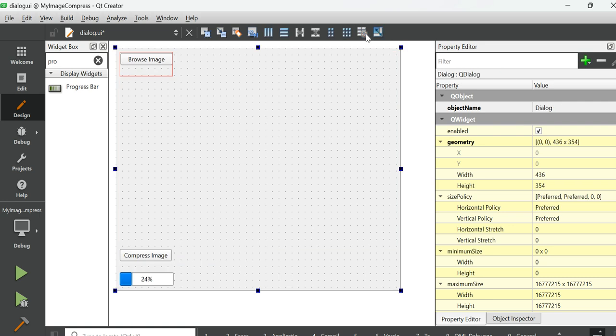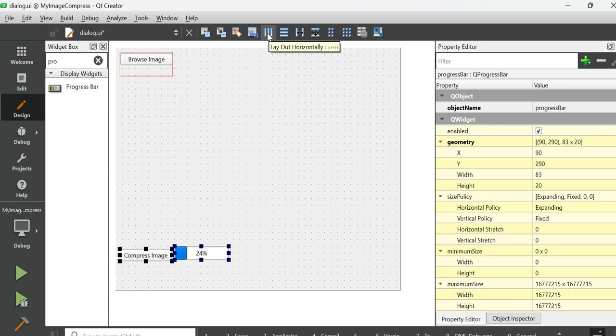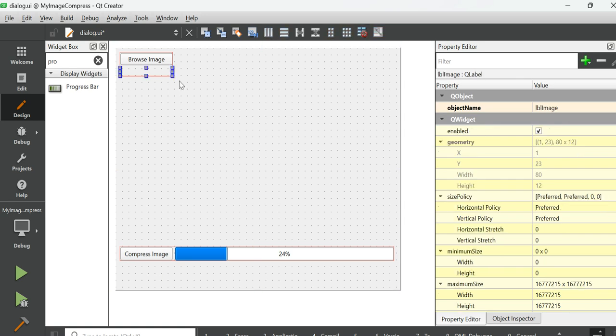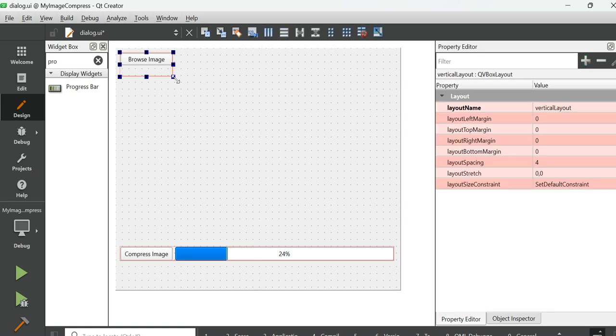I'll close the alignment for now. This is a symbol. It was locked by default. So what I will do, I'll put it here and I will select these two. I want these two next to each other, and I will click on horizontal layout and I will increase the size here. The compress image button size is not increasing because we gave it a fixed size, and this one I can select everything and just put it here.